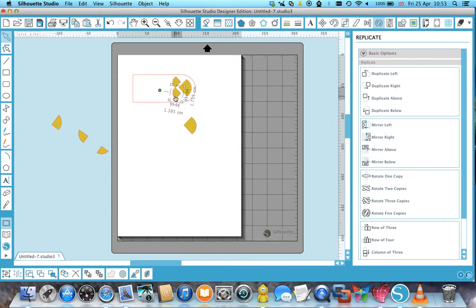And I'm just going to use my keys to move this because it's a bit easier to move with keys. Let's have a look. Is that roughly right? No, I've moved that too far down. Move it up a bit. Okay, that will do. Then I'm going to take this one again and I'm going to mirror it to the left. And without altering the size, I'm going to put this one in.